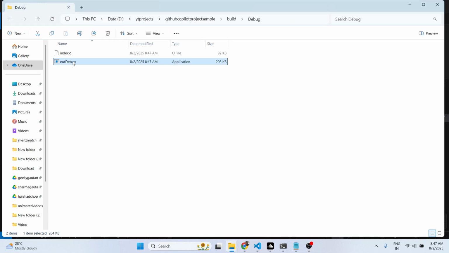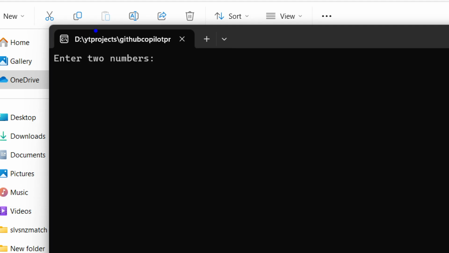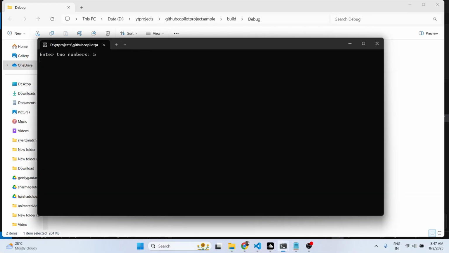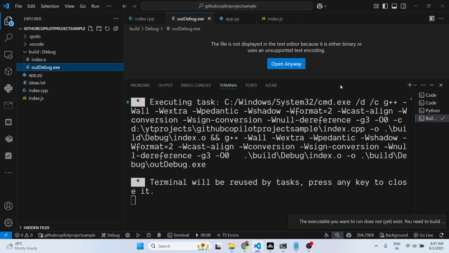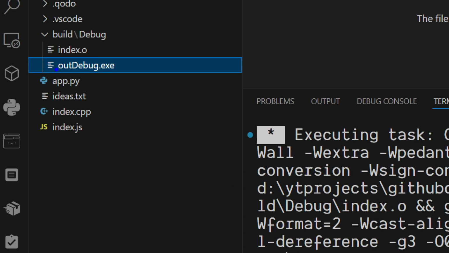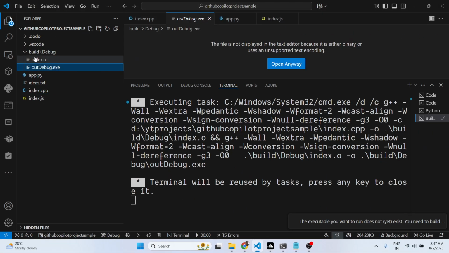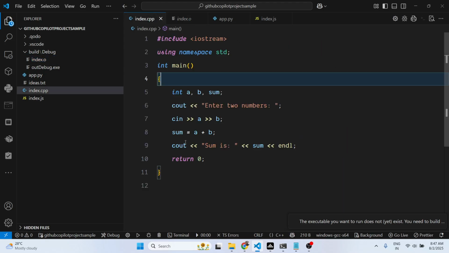This is your exe file. So here you can enter two numbers, let's suppose. So in this easy way, it compiles your C++ program CPP file to an exe file like this, and also we can even debug the program as well.